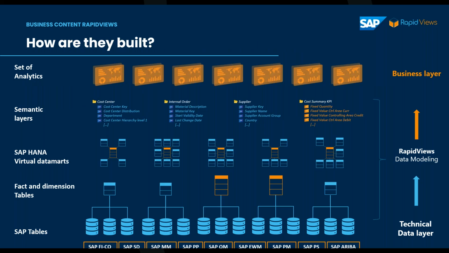At the beginning, when we built this content, we started to build it on ECC on HANA, using calculation views technology. Then we rebuilt everything in CDS views for customers using S4HANA. So we have customers using our business content in real time directly on S4HANA. And then we rebuilt everything on SAP Datasphere, and we were the first to do that.